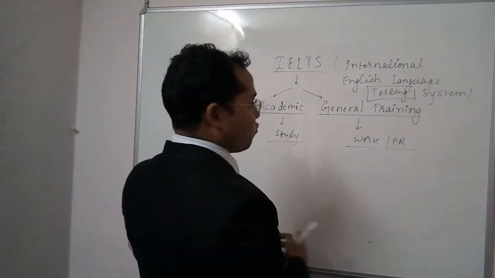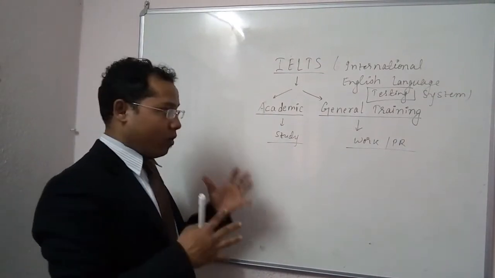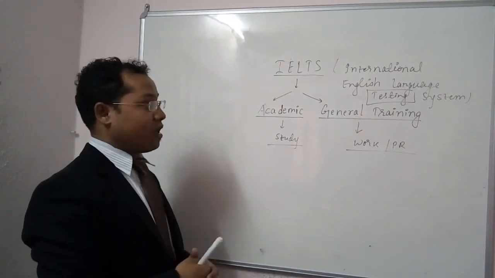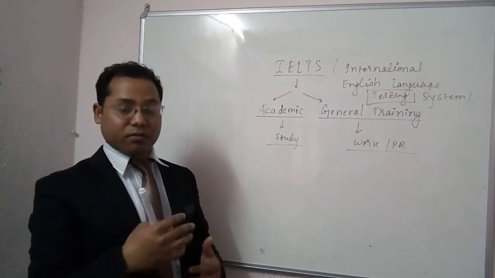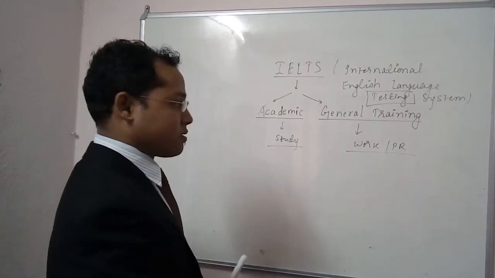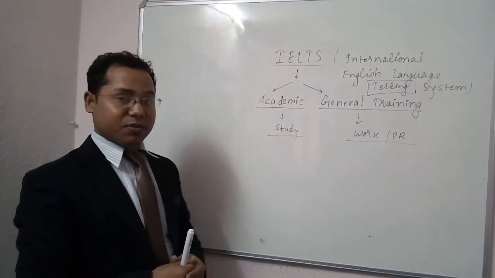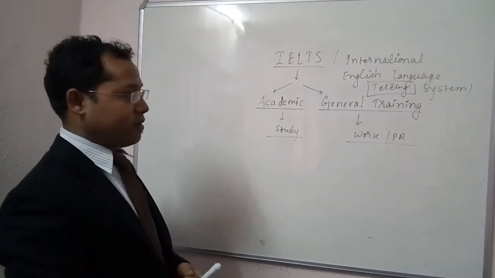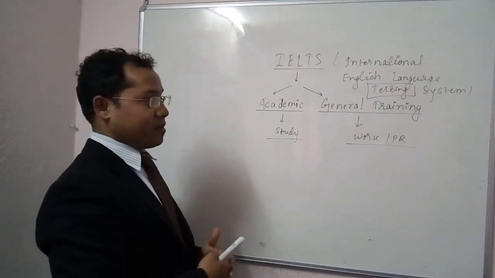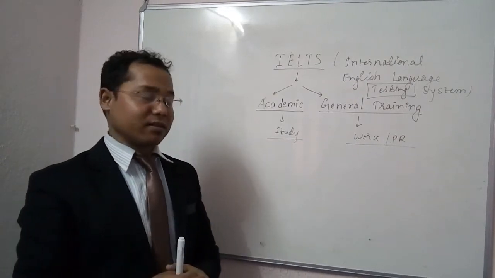And there are actually 4 modules in IELTS: reading, writing, listening, speaking, and all these 4 modules are difficult, and the difficulty and the complexities of these modules depend on the candidate. Because some feel reading sections are difficult, whereas others feel that speaking or listening is difficult. It differs. But what the examiners and experts think is that reading is always going to be the most difficult section in IELTS.